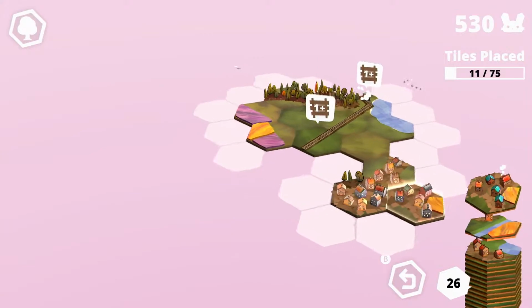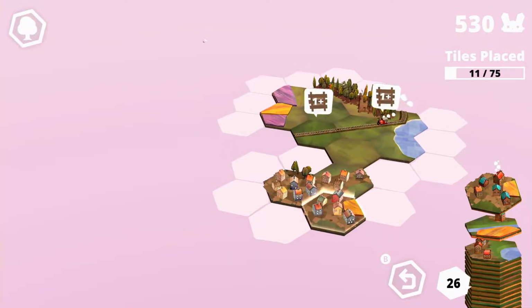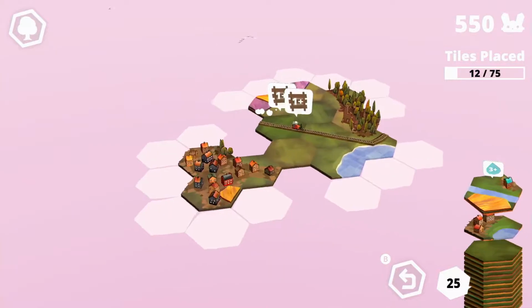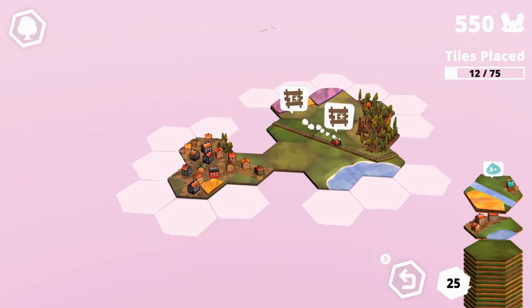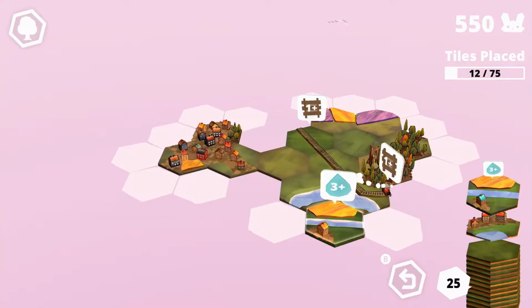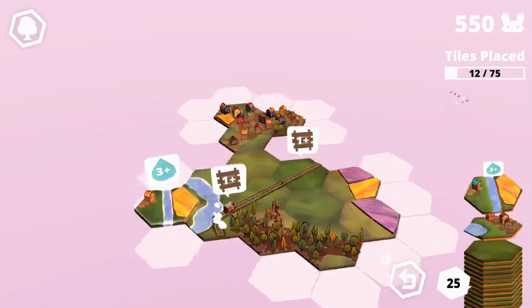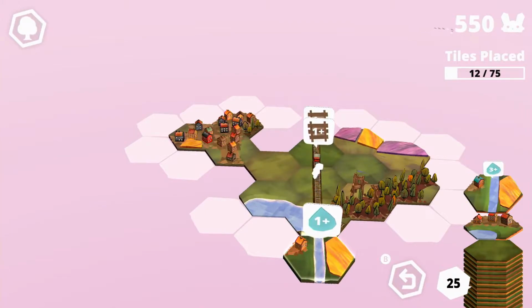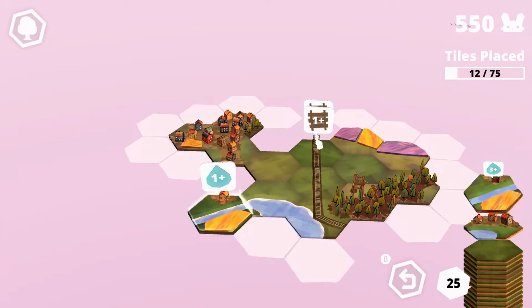And you get points by getting stuff together. So just like this, I'll probably get, let's see, a few points. Sometimes you have to supersede what you were thinking and just place stuff down and not worry too much about it. See it? There we go.